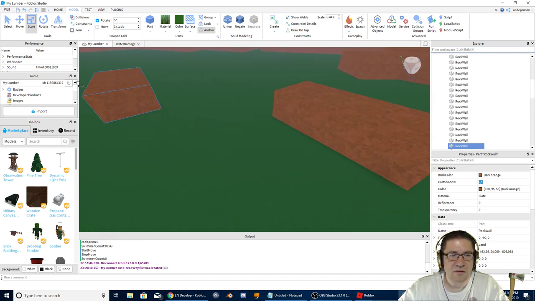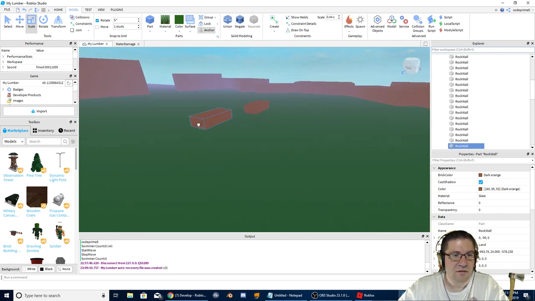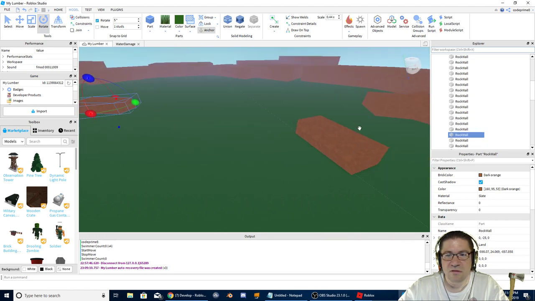Control D. I'll add some different ones. Like that. Like that. Maybe one over there. Give this some rotation. Like that. Good. Maybe this one that way a little bit.